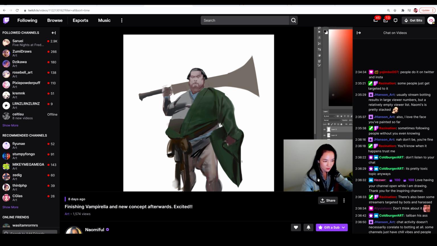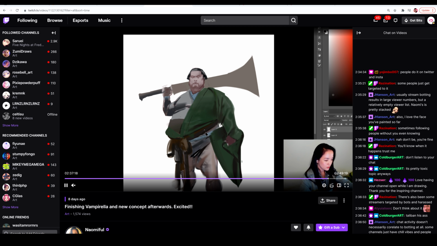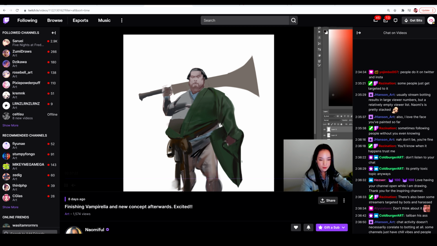That's how you want to be using reference, even if you're not trying to be a concept artist, because this is cool. This is valuable. She could sell this, and no one's going to be like, hey, you looked at my sumo wrestler photograph. No, this is hers, right? That's the goal. This is how you want to be able to use reference.